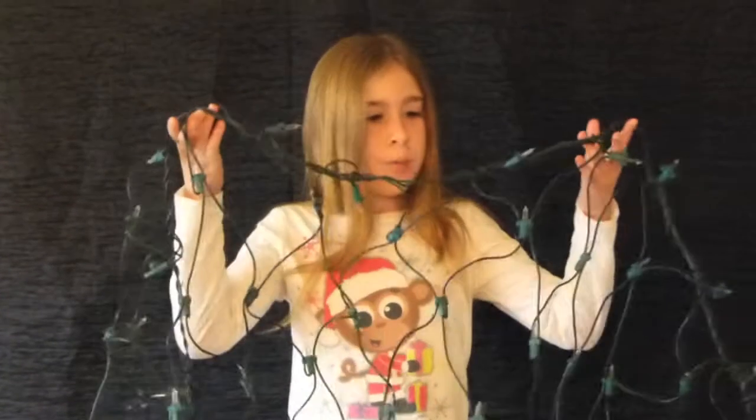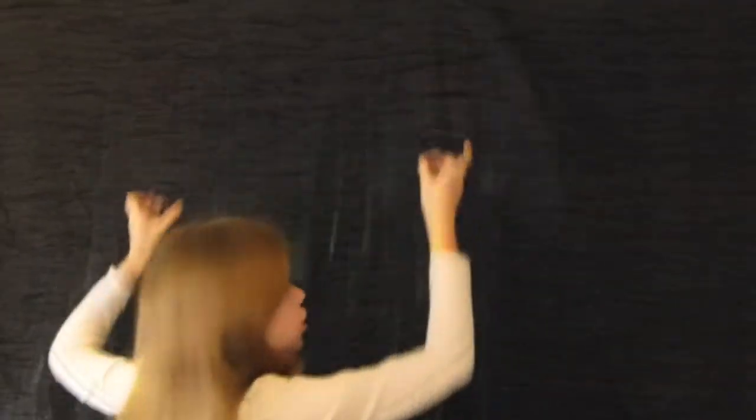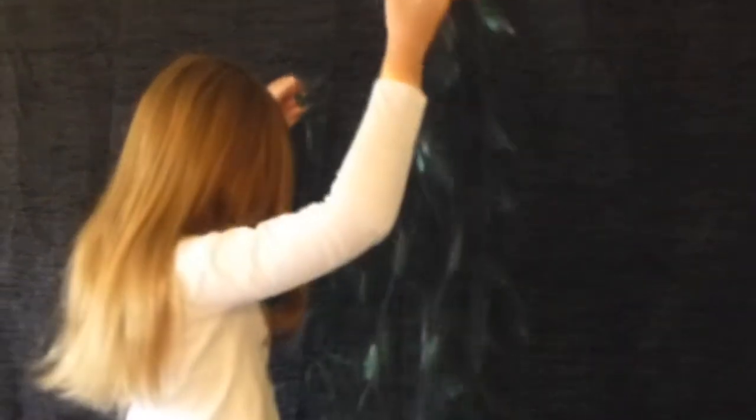So now, we put the lights up. We're gonna use net lights this time. We haven't used these before. So you just pin them up into the wall, but be sure not to put your stick pin through the wire or else it might ruin the lights. And also you need to have your lights near an outlet that you can plug them into.